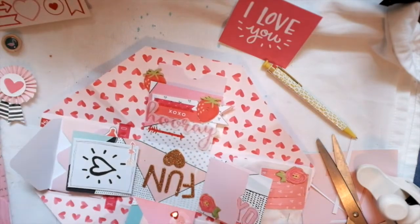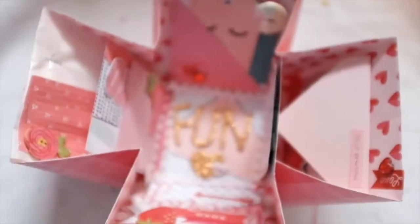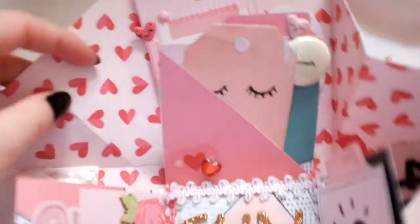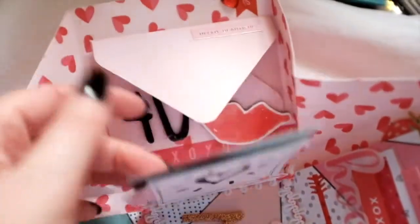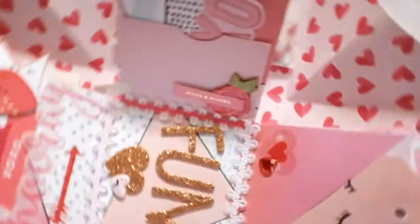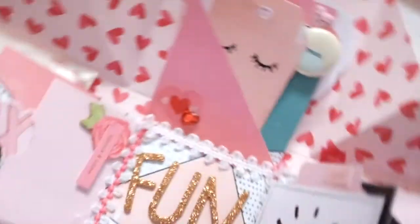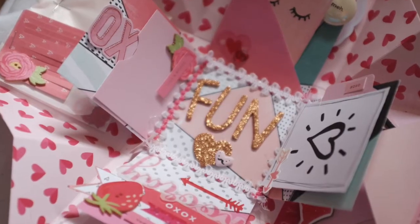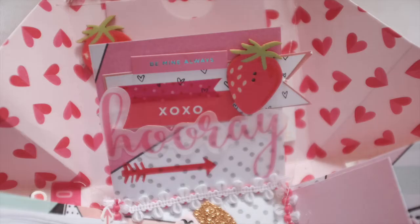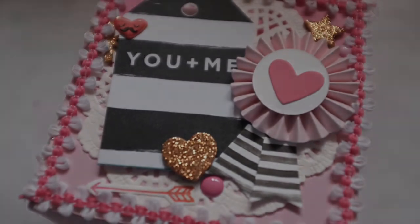There's nothing wrong with using up Valentine stuff — then I can just get more next year! All right, so it's all done now. Let me know what you think. It's very Valentine themed — very thematic — but there's nowhere that it says 'Happy Valentine's Day' or anything like that. It's just pink and red and cute. I hope you're feeling inspired by these videos, and I hope you all have a wonderful day and a wonderful week. We'll talk soon, bye!